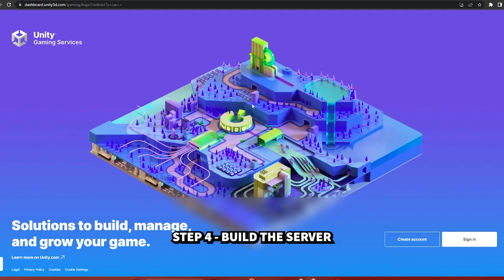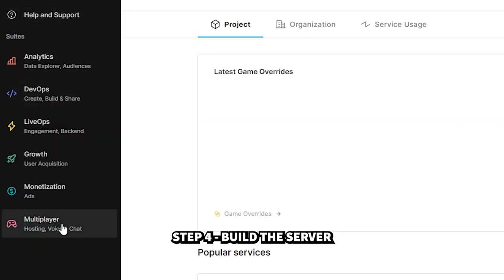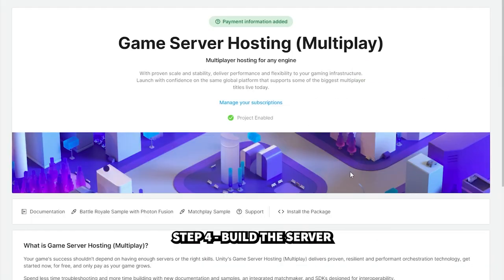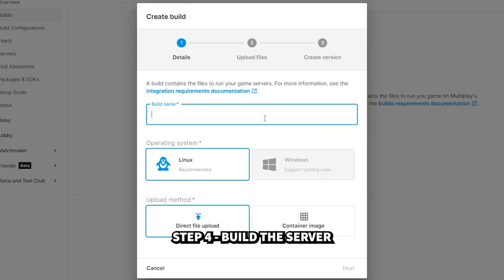So go to dashboard.unity.com and sign in with your Unity account. All right, I am now in my dashboard. I'm gonna go to my multiplayer. So in the multiplayer section, I'm now in my DumbSquad project. Make sure that you enable the multiplayer. So let's create a build. I'm gonna click here, and for the build, I'm just gonna say server, and I'm gonna click direct file upload, and I'm gonna press next.